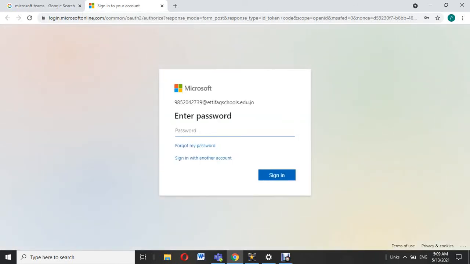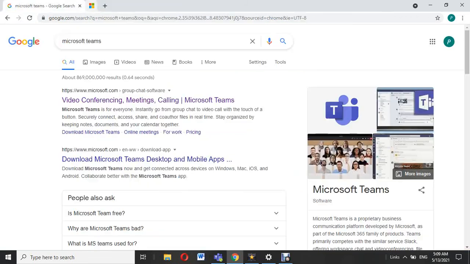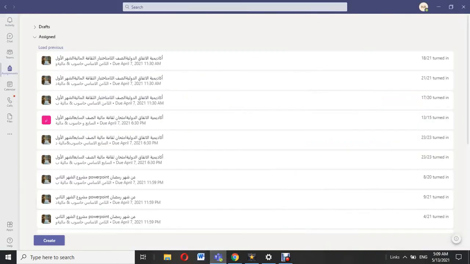Directly, when I click on new quiz, we log in with this account connected with Microsoft Teams and Forms, which gives us the opportunity to create a quiz from Forms, like Google Forms, with all the details: the questions, the points, the schedule for the quiz, when we can start it, when we finish it, and also all the notifications about the quiz to let the teacher know all the details about the quiz.